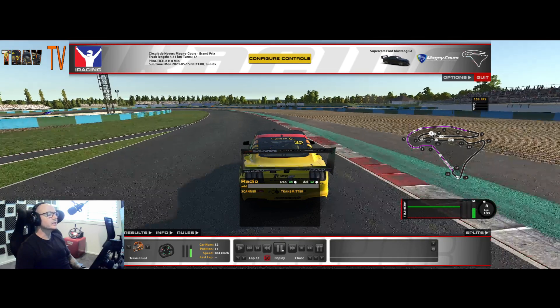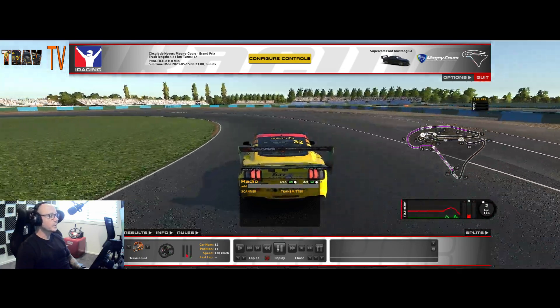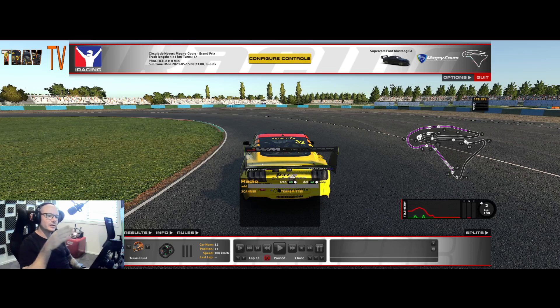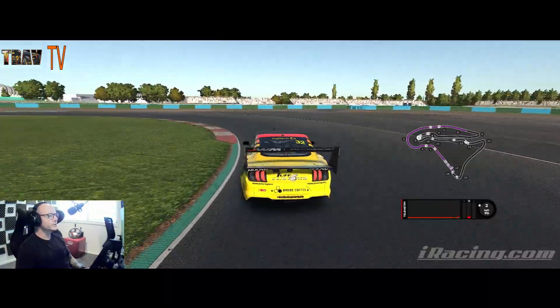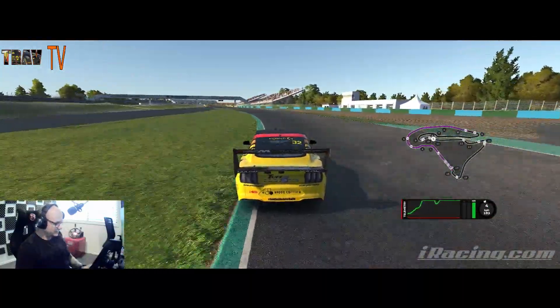Coming out nicely there — I use those tires on the left as a bit of an indicator. Just before them I'm off the accelerator, probably about two or three car lengths. I try to brake as much as I can in a straight line — I don't stay out wide, I come more across here aiming for the corner. From fourth back to third, back to second, coming across gradually but staying in a straight line so as not to unsteady the car or get the rear end to come out. Stay about a car length out, then gradually work your way back across to the apex keeping it nice and tight on the curb, and accelerating as you're pretty much through mid-corner, then straight out.